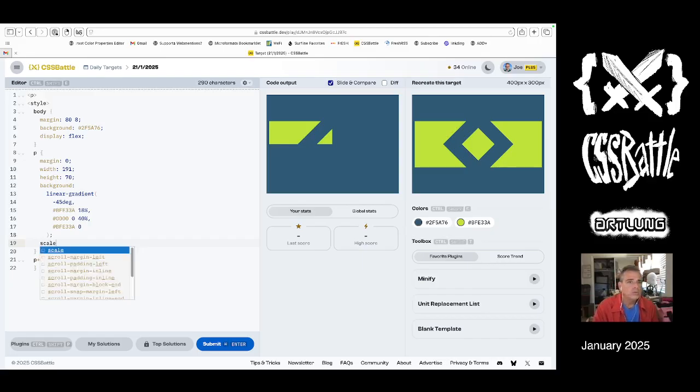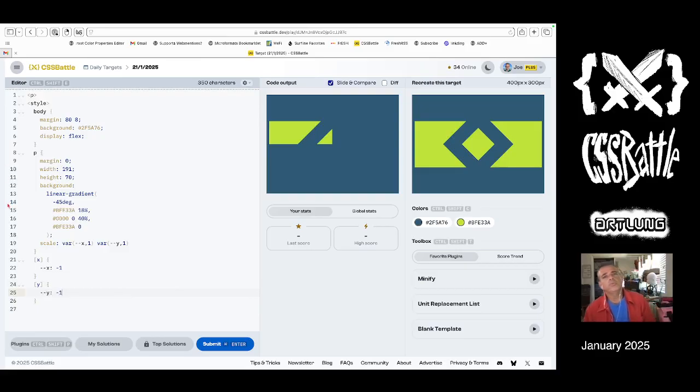Scale will be var(--x, 1) and then var(--y, 1). Things with the x attribute will have --x of -1, and things with the y attribute will have --y of -1. That way they'll have the appropriate flipping and flopping applied to them.